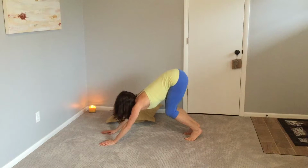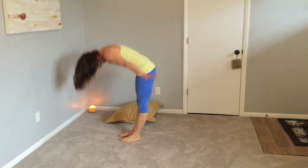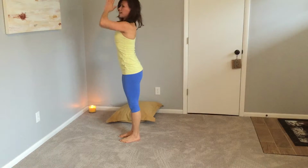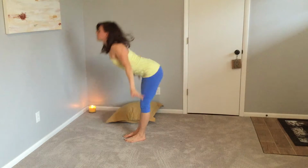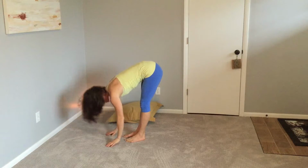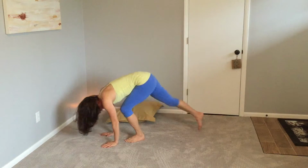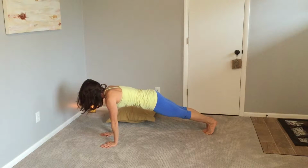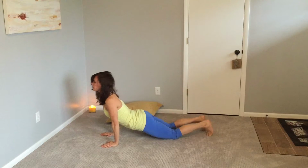Inhale, soften the knees, shift the gaze forward, step the feet to the top of the mat, forward fold. Inhale up, exhale, hands to heart. Inhale up, exhale, swan dive forward. Inhale, shift the gaze forward, exhale, deepen the fold. Inhale, step the feet back into a high plank. Exhale, lower down, chaturanga. Inhale, up.